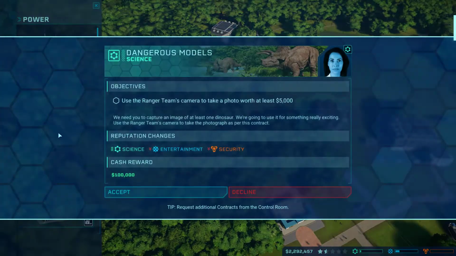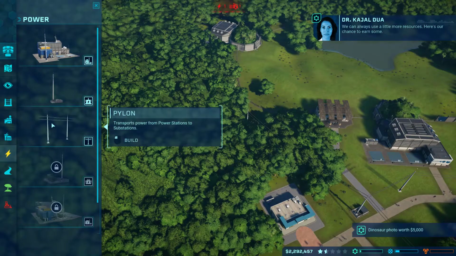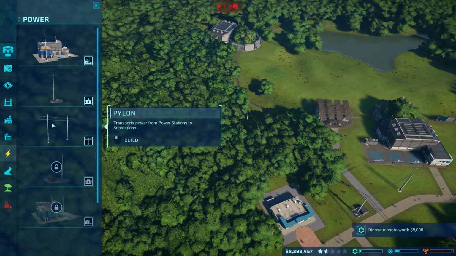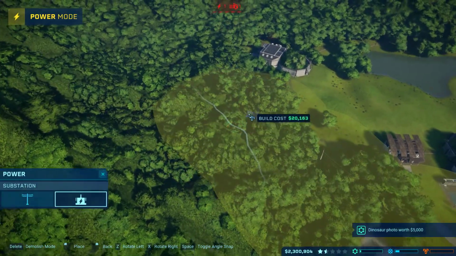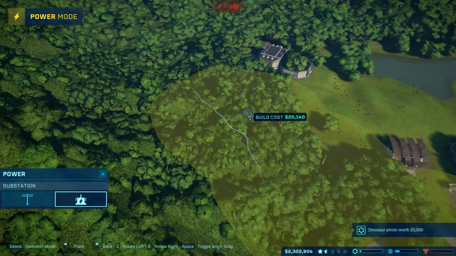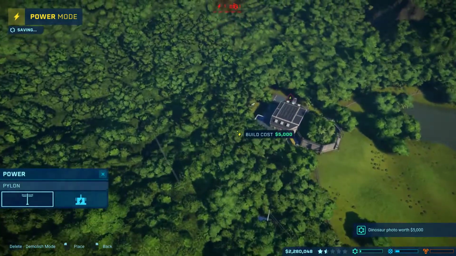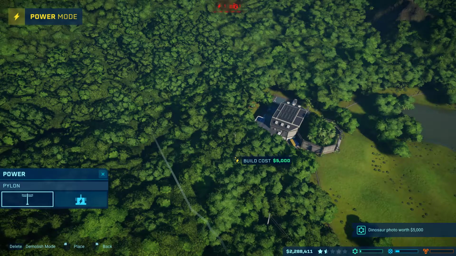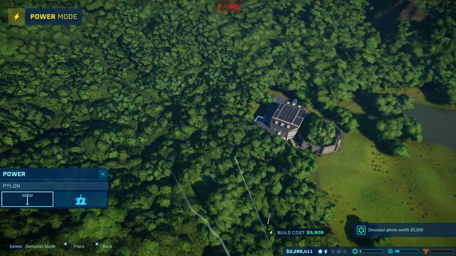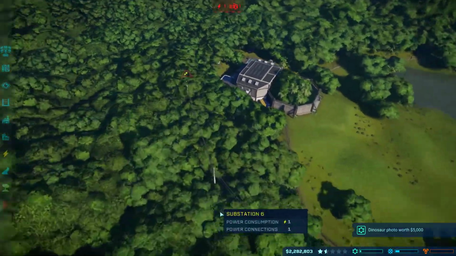Excuse me. What is this? We can always use a few more resources. Yeah. Here's our chance to earn some. Substation. There. Now that should have power. Maybe.